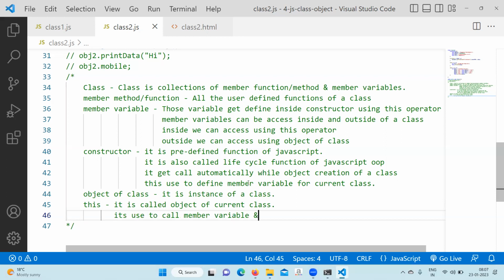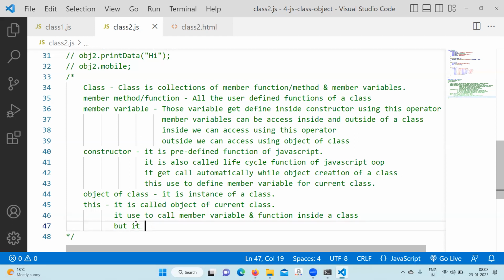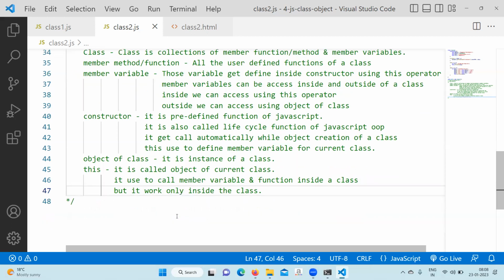But it works only inside the class. It will not work outside.